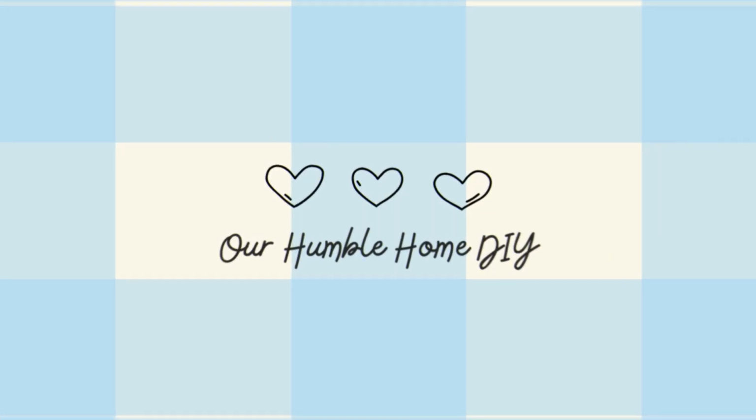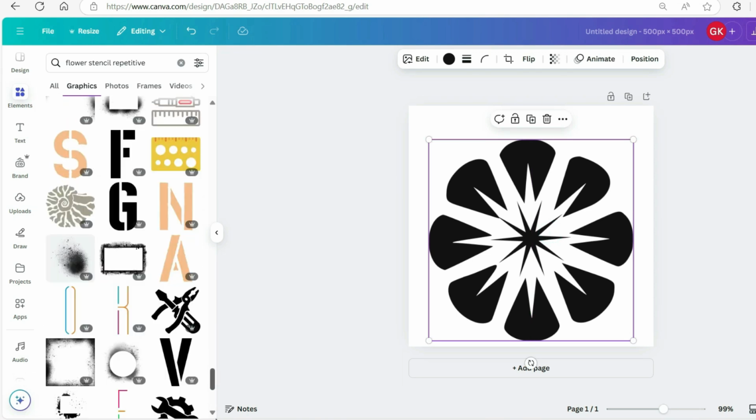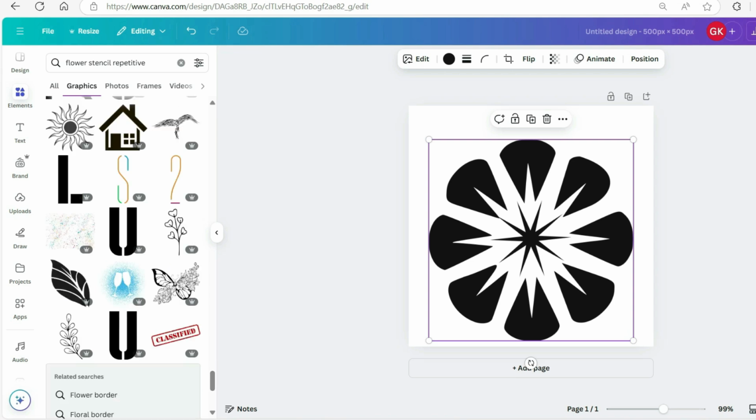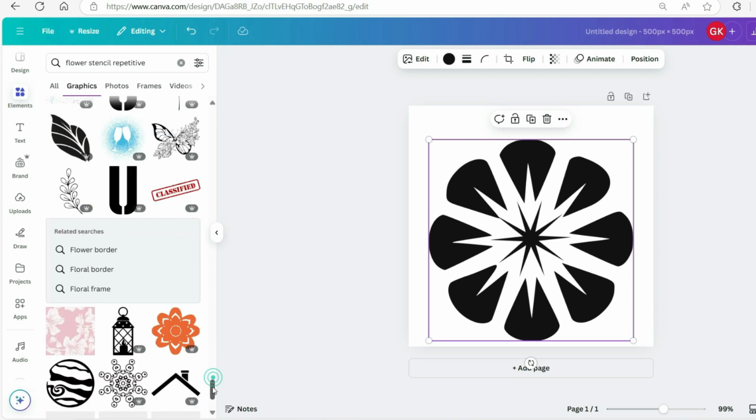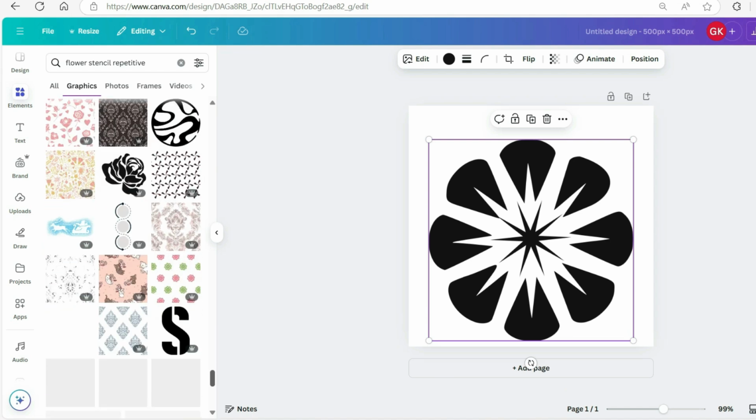In today's video I'm going to be making some cappuccino stencils. I will actually be showing you how I make them if you want to make them yourself, and if you like I will send you the files to all of these too, so all you have to do is put them into your Cricut and cut them out. It's all done for you.